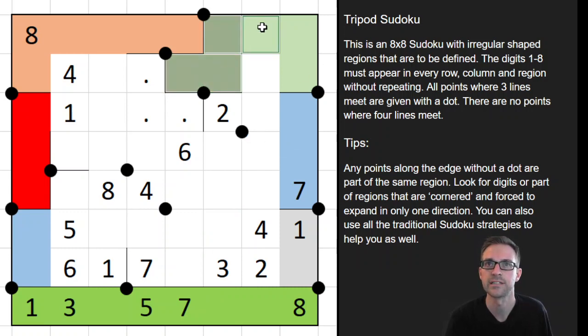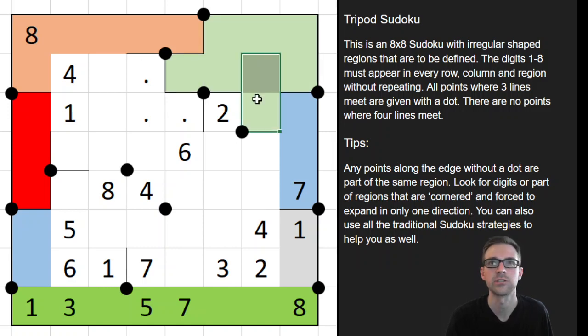Well, you know what? I just realized this area here is not 8, right? It's 1, 2, 3, 4, 5, 6. We need 2 more. It needs to expand this way because this line cuts off that route and this line cuts off that route, so that's squeezed to come down here, if that makes sense. So 1, 2, 3, 4, 5, 6 needs 2 more, has to be these two. So there we go. We've actually solved that region because that's 8, right? 1, 2, 3, 4, 5, 6, 7, 8. And this is an 8 by 8, so we can actually do that now. Oops, and one more to separate that.